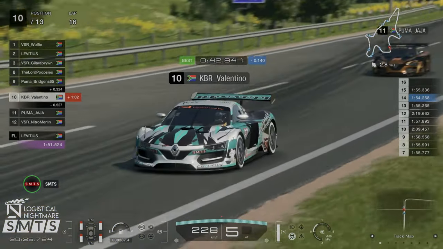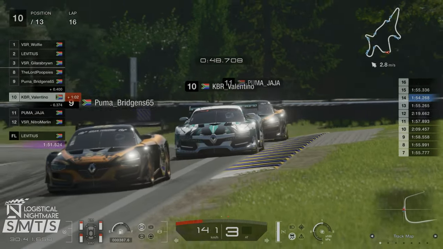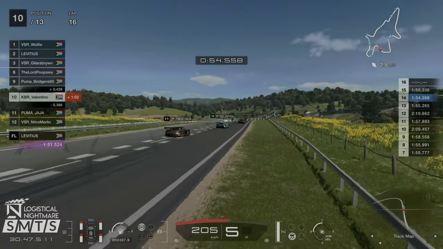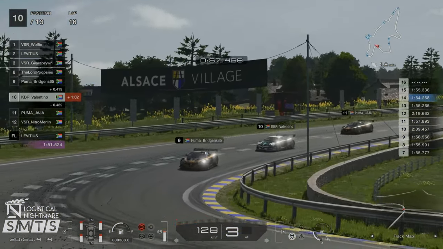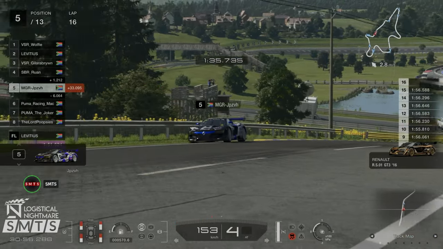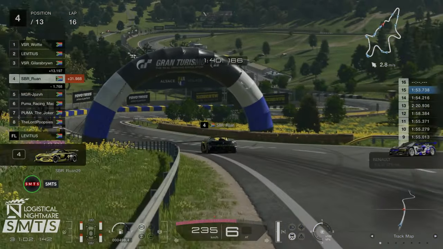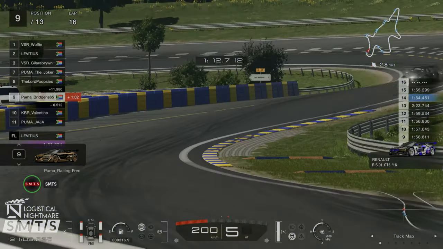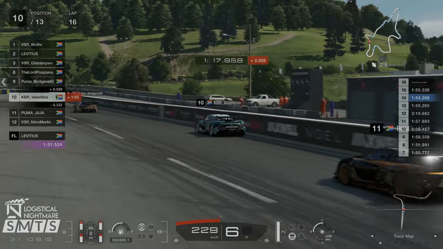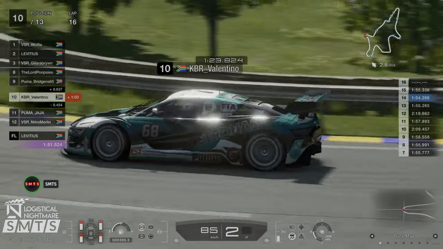And everyone around the track has spread out quite a bit. There's not a lot of battling going on. Consistent. JP goes onto the grass on that final turn. So it looked like a battle was brewing between Ruan and JP. That's going to be quenched for a second. So we're following Valentino, who's being chased by Yaya, and he's doing the chasing of Bridgens.